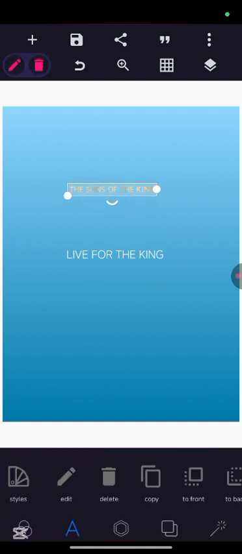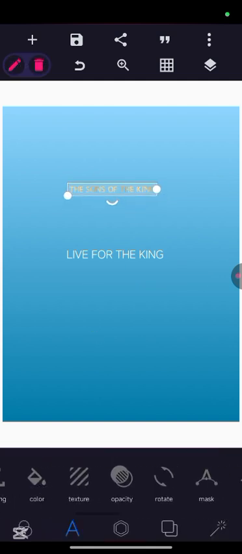Then curve, to just curve your text. If you don't want a straight text, you can make use of curve to curve your text. Then we have background. Sometimes you might want to give your text a background. Let's say considering the law of contrast, that says a dark background, you should have a light text on it. So let's assume the background is light and the text on top is light, and now I want to try and increase the visibility.